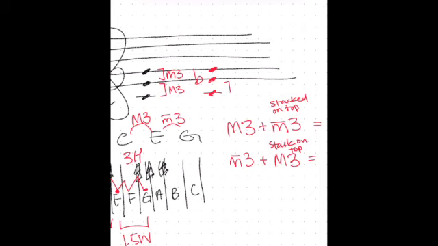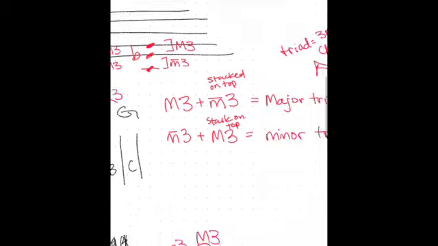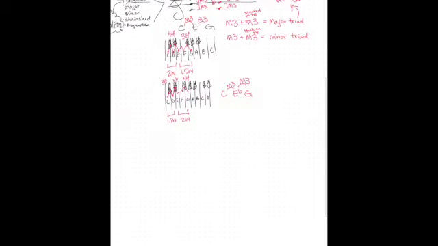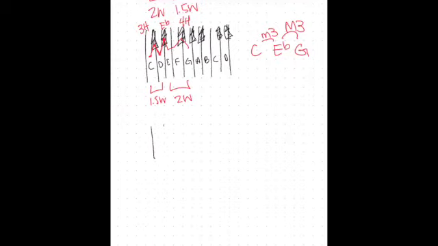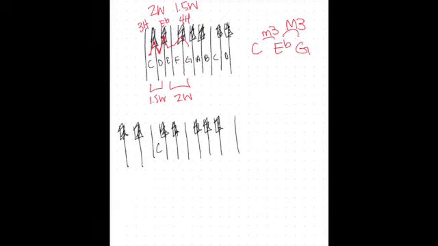As you can see, an E flat was added, an accidental was added to change the ratios and how things are stacked on top of each other, and that changes the sounds of things. Now, if we were to take it a step further, and since we've kind of mixed up our two options of minor and major, what if, hear me out, I know this is kind of crazy, we just had the same type of third stacked on top of each other.